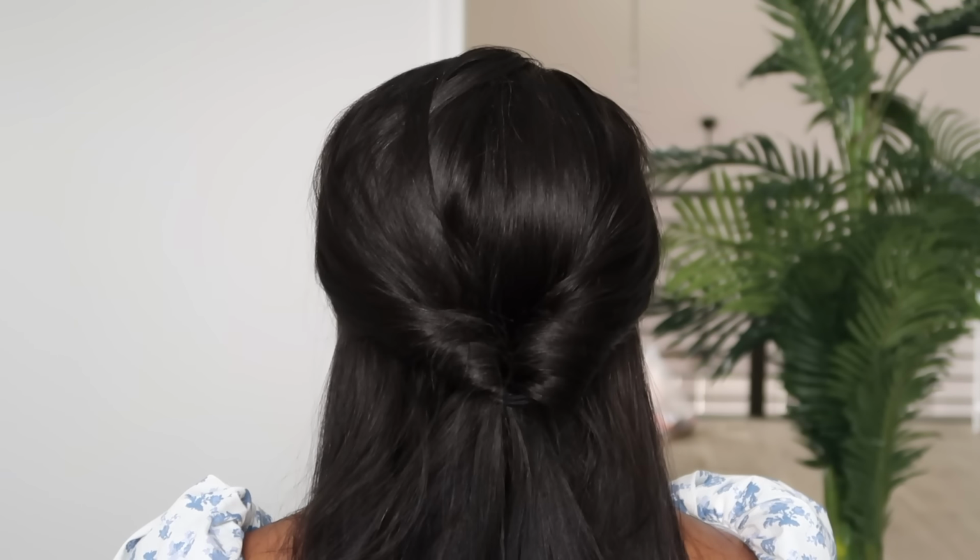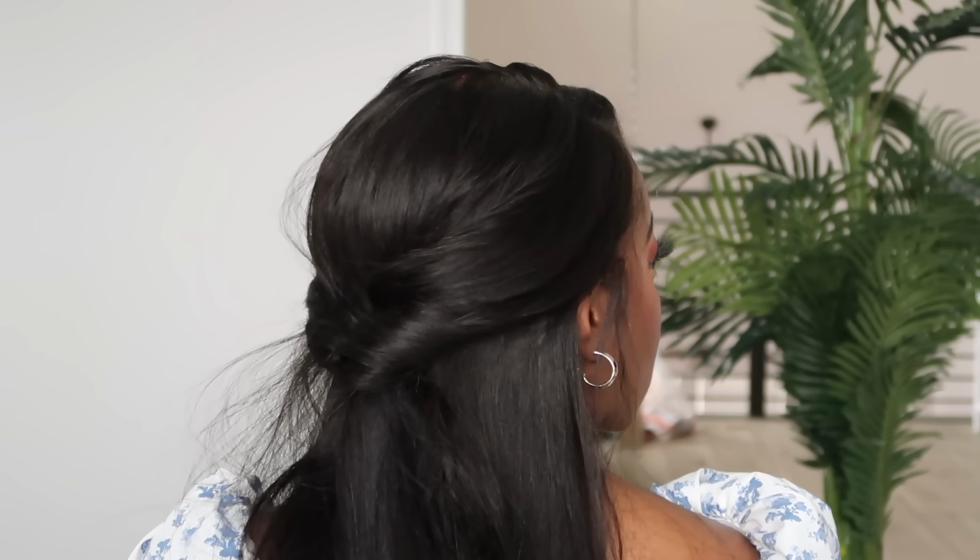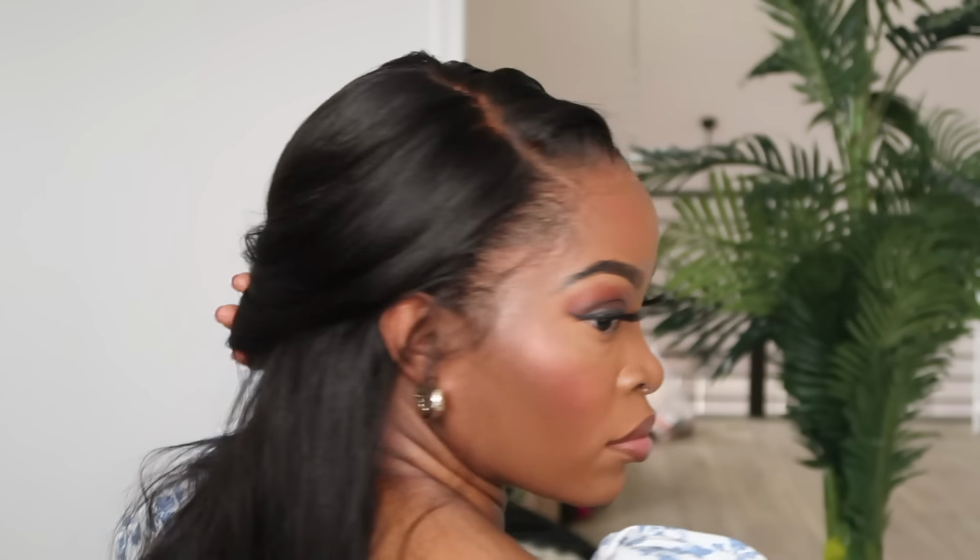It is a little messy, but it looks gorgeous. This will be a nice effortless hairstyle for a date, for a brunch, even as a wedding guest. I think it would be nice, or even a bride. I think it would be cute. But yeah, I hope you all enjoyed this tutorial.